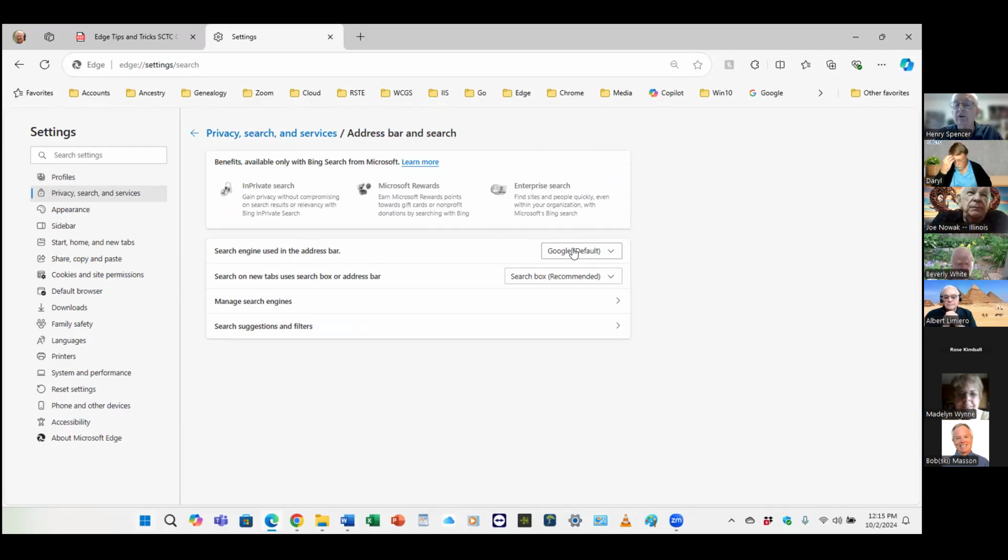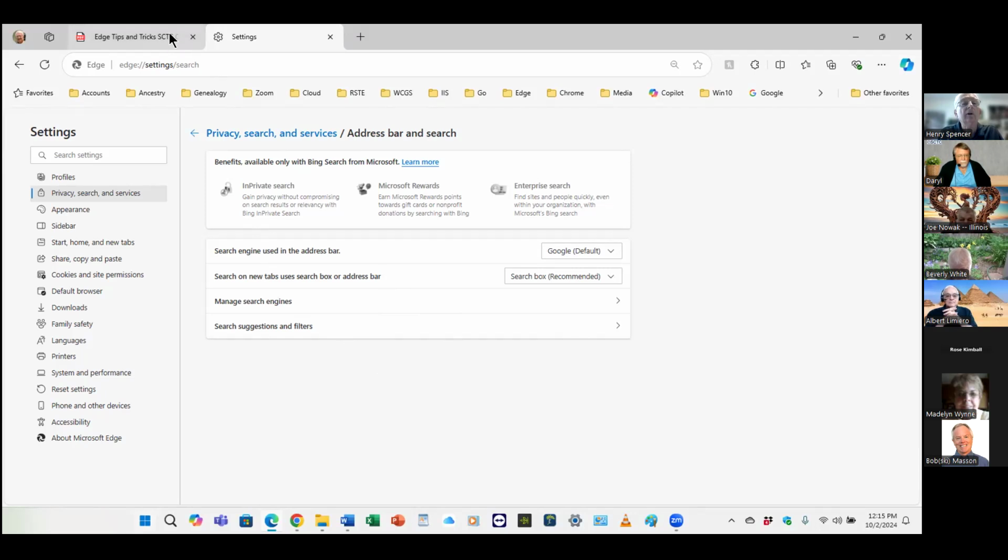So this says, even if I'm in the Microsoft Edge browser, I can use Google as my search default when I'm entering stuff in the search box. Got it? Okay. Now we're going to start the real deal stuff.